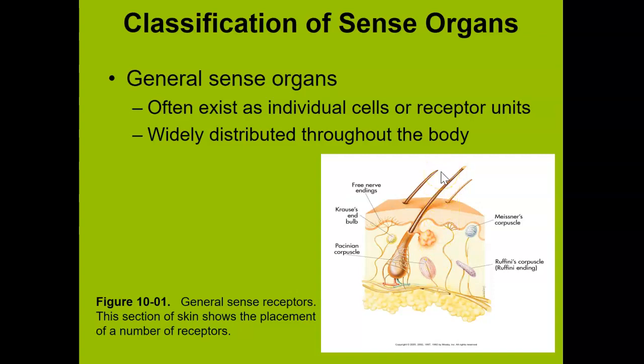And we have Pacinian corpuscles all over our body, in addition to these Meissner's corpuscles, which give you a sensation of more gentle pressure, more gentle touch. And then the Ruffini endings that give you touch pressure as well. There are a number of different receptors that you'll find in the epidermis that are sensitive to temperature, pressure, and wind, actually, believe it or not.